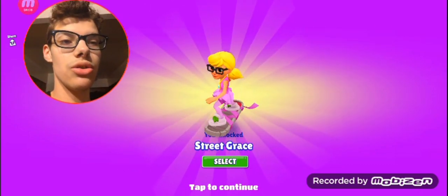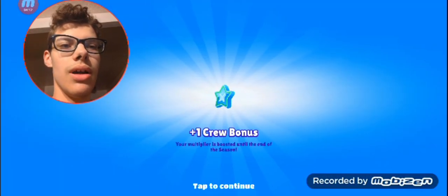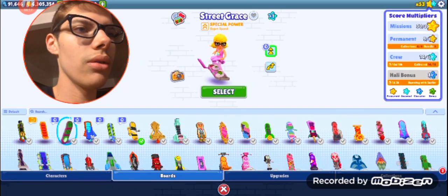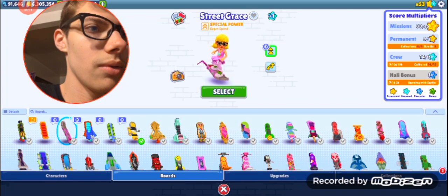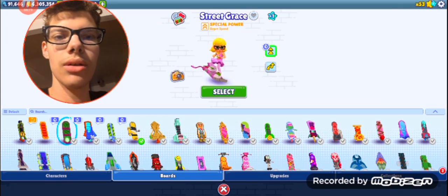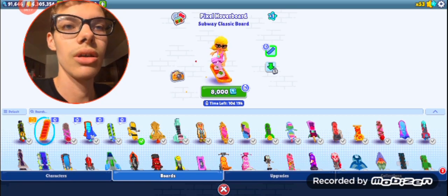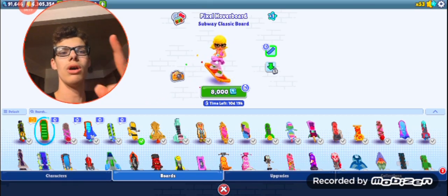Okay, I have to be sure to actually take the screenshot. Alright. And I get the crew bonuses too. Damn. 14 out of 15. Huh. And then, oh yeah, the Pixel Hoverboard, I'm gonna unlock it. I'm gonna unlock the Pixel Hoverboard, the Subway Classic board in 3, 2, 1.